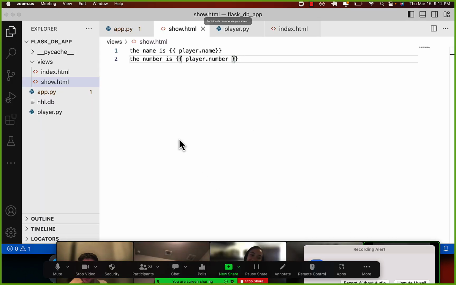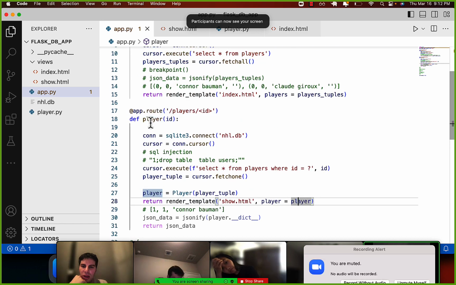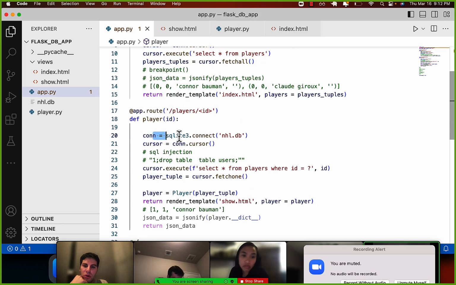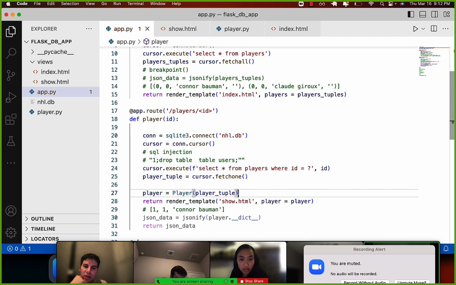So what happens? The user goes to /player/3, it goes to the database and then initializes a new instance. This is the model part, right? We're in the middle of the controller. The controller really ties everything together. And then finally the view is sending back the HTML, this show.html. Okay, that's the view.